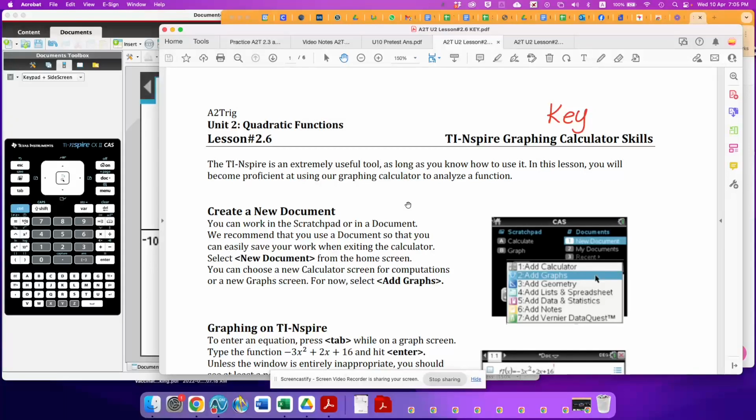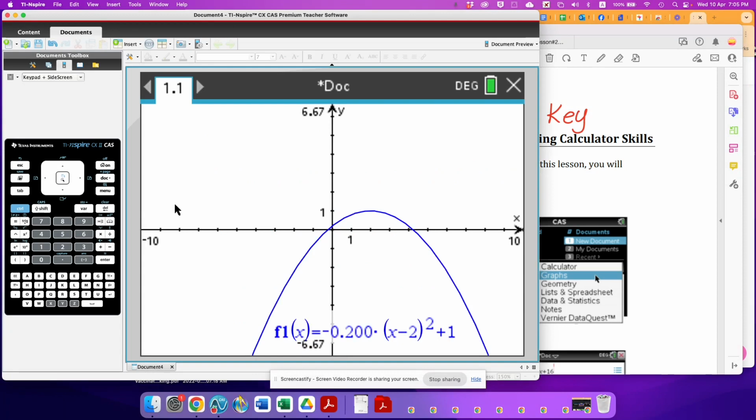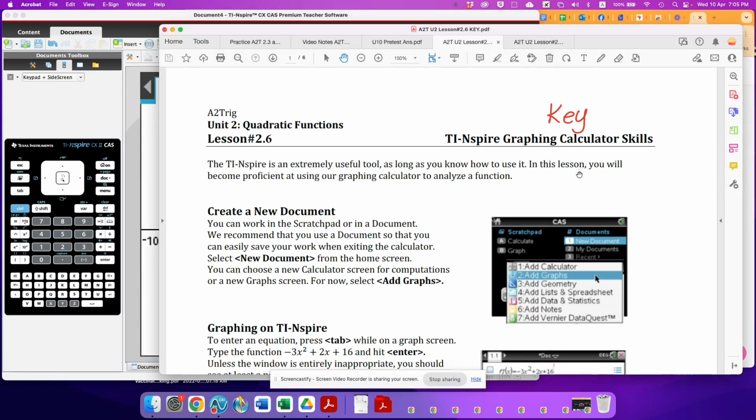Okay, I'm using a different type of recording software this time. We'll see if it works. I've tested it a couple times and I think it's going to be okay. It has to be different this time because I want to show you the calculator screen, and I can't do that with the traditional software I've been using. So we'll see how this works.